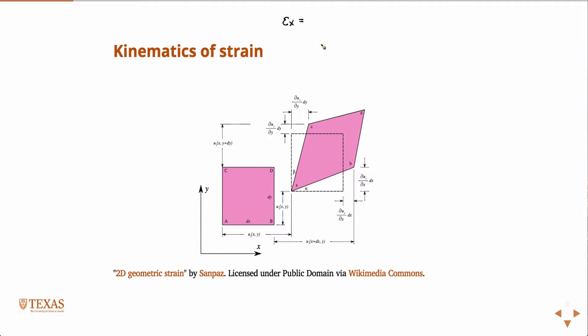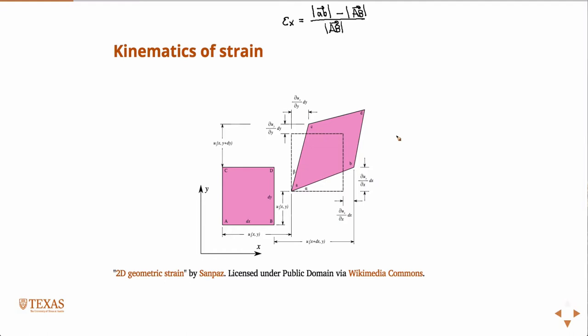So you guys told me last time it's the change in length. So the length of the vector ab, so I'm saying that's the magnitude of the vector ab. Right? So AB is one thing. It's the vector that goes from A to B. Right. It's this vector, B minus A. Right. The position of B minus the position of A defines that vector. And the bars on this side represent the magnitude of that vector. Okay. Minus the magnitude of capital AB. Right. So that's the change in length. Right. This is the deformed length. Subtracting the original length, that gives me delta length, right? The change in length over the original length is that guy.